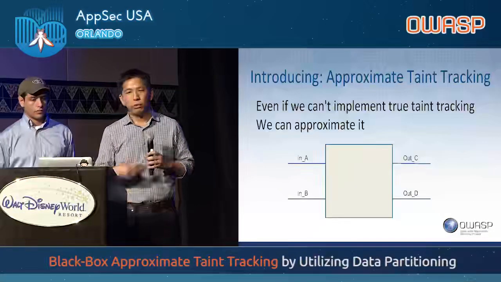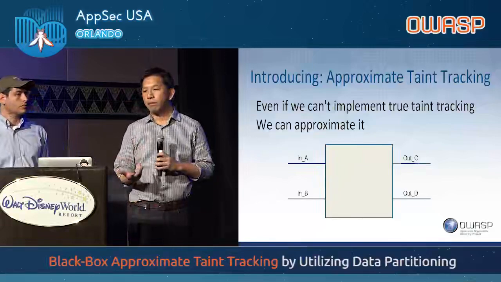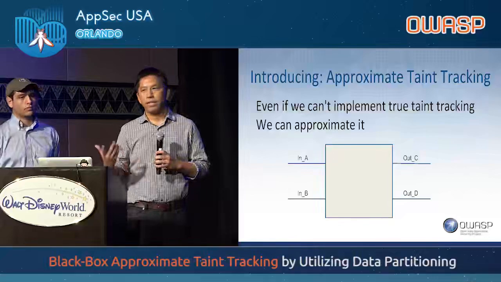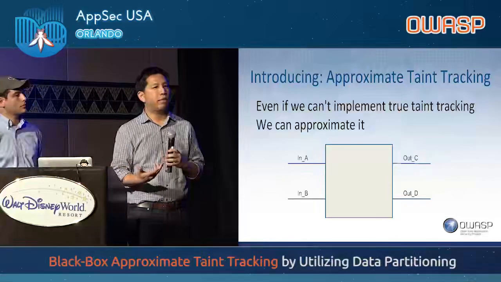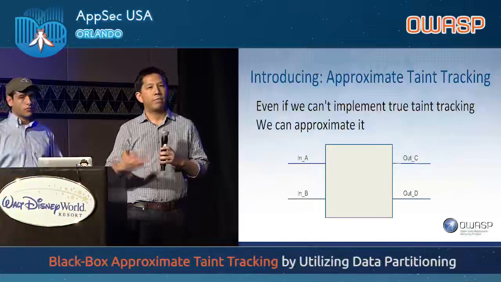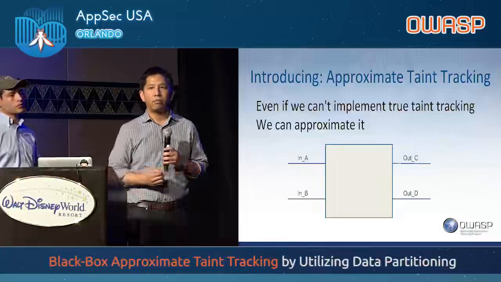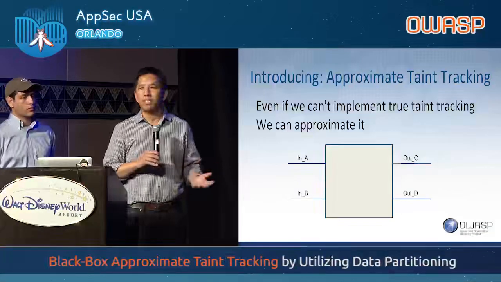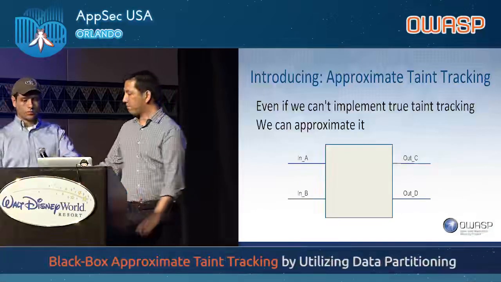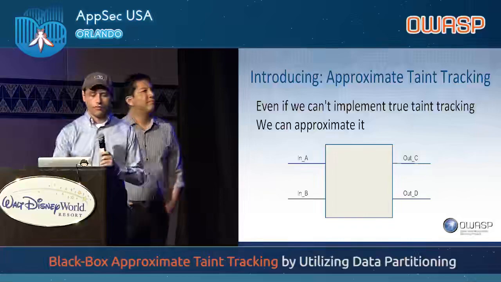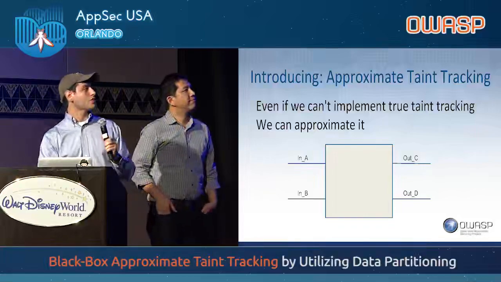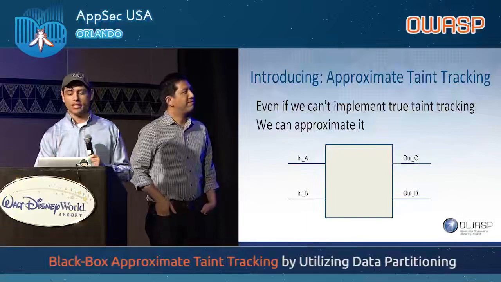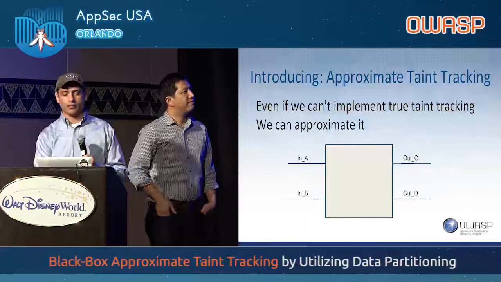So that's when we were inspired to say, okay, how about applying the same thing? What's the approximation technique for the area of taint tracking, which also suffers from the same problems that these other approximation algorithms are meant to solve? And so the answer is we can approximate it. Okay, so let's assume we can't do full-on taint tracking, but we want to get a decent approximation. How are we going to go about this?